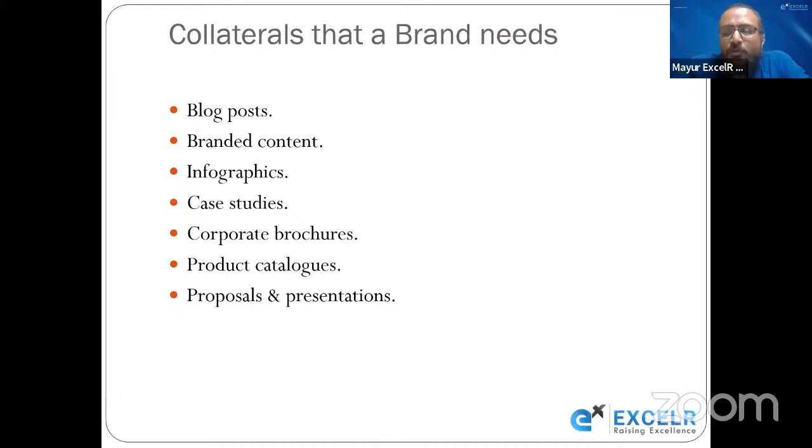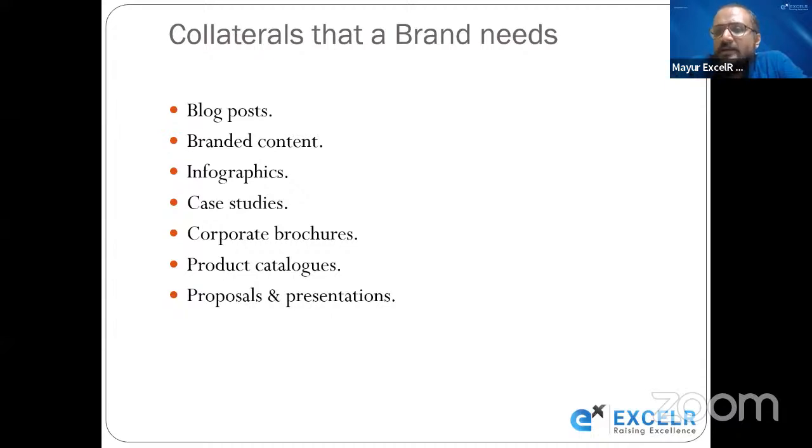Okay, great. So proposals and presentations, as I said, different proposals and presentations for different clients, on why they should come on board. All these things are the collaterals that, as a brand, if you start a company in the future, you have to make sure you keep with you, including your logos, right? Whatever asset represents your brand, you should have it with you no matter what, right? These are the things that will help you a lot in onboarding clients and in reaching a lot of people. It might be through advertisement, it might be through word of mouth, whatever it is. So collaterals help you a lot.